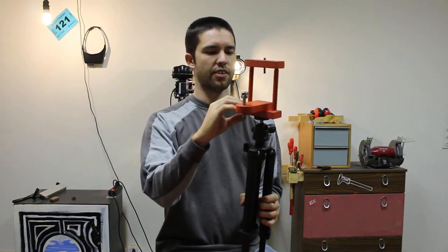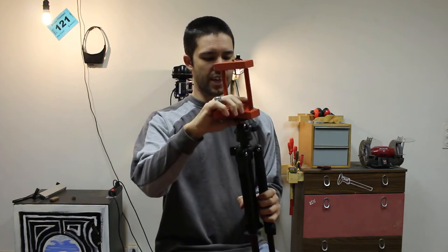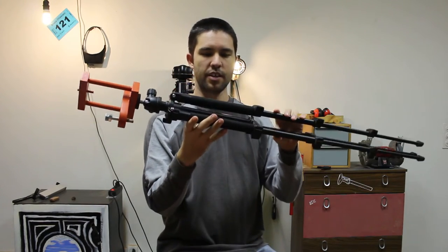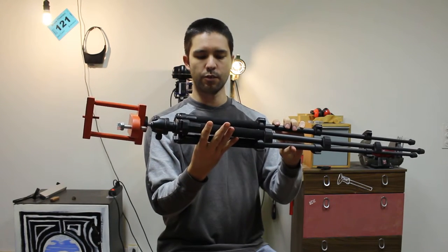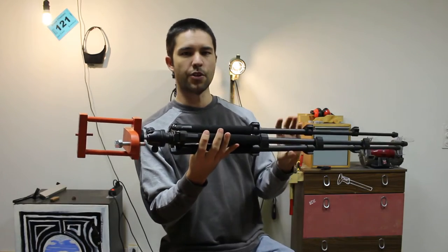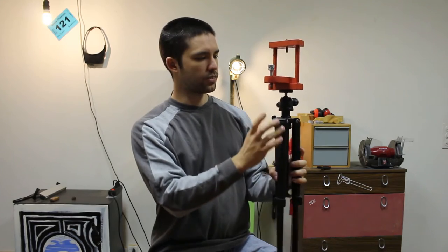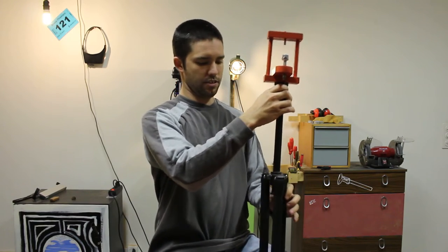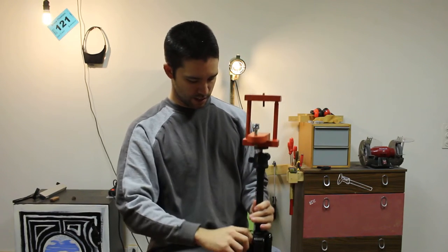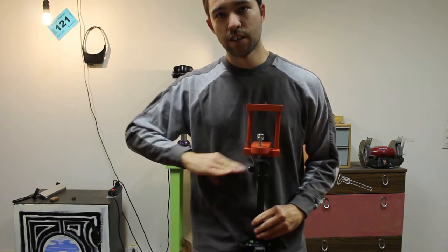The idea was that I wanted to boost up my camera to a higher level. Basically, I have this really nice tripod. It's a Coleman Nanomax 430T. I really like it. It's high quality. It's very durable. Everything works very nice. It's smooth. However, it's kind of short. Well, especially when I don't have it fully extended, but now it's fully extended and you can see it's a pretty low tripod.